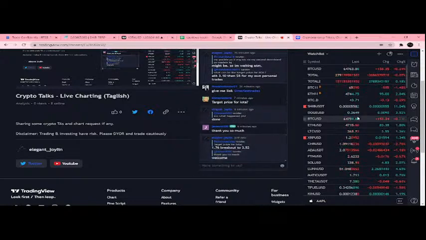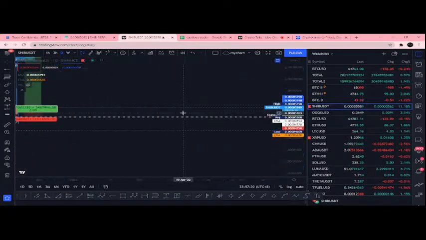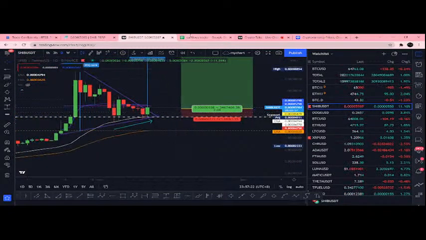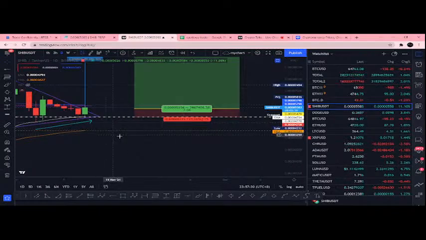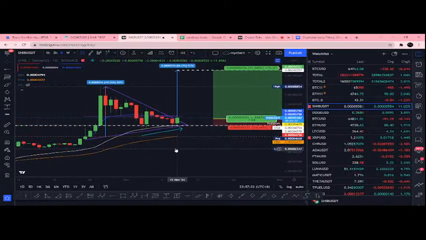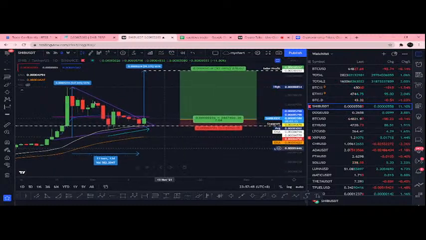Ano nang nangyari sa Shiba? Di ba ako na-stop out? Di naman siya nag-53 kasi 5,300 yung aking adjusted stop loss area. But I think it might continue kasi it's already how many days after it hit. So it's already been on a downtrend for about 2 weeks. So I think for the next 2 weeks, it might possibly be an uptrend.